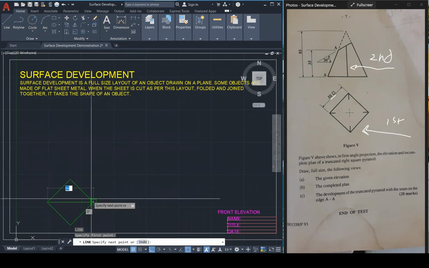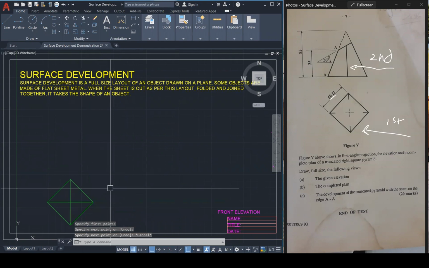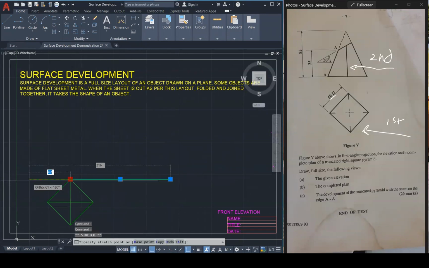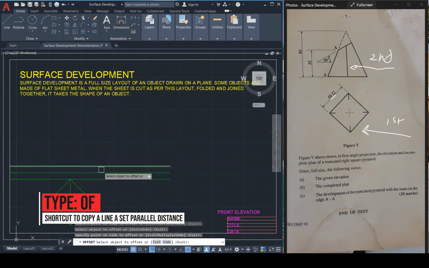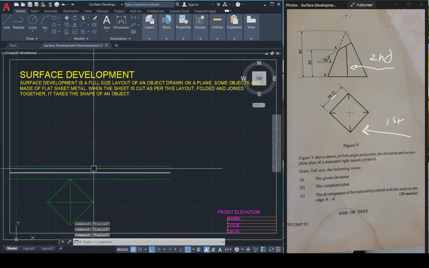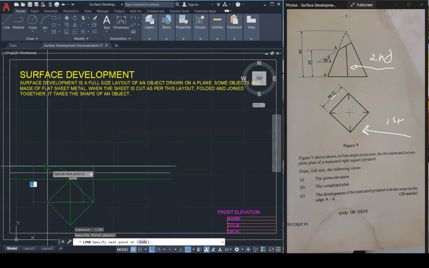Now I'm going to draw the rest of the plan as far as I can. That will be the plan of a pure pyramid. But seeing that we have a truncation, the plan is not going to look like that in its final finished presentation. So I'm projecting these lines across, and that line is the edge line of my drawing. Now I'm going to offset 10, and then another 10. The first 10 that I offset helps to give me a frame for my drawing. Then the second 10 is the base where my elevation would start. So I'm going to project this up, project that up there.